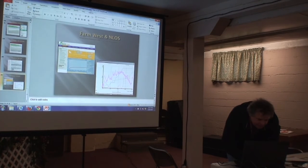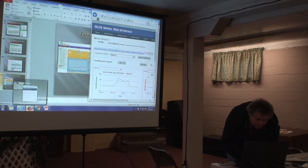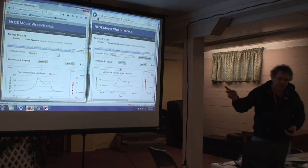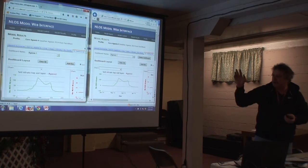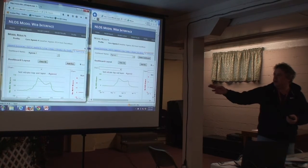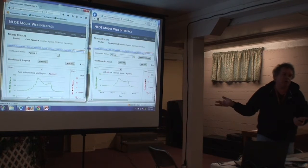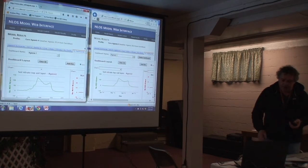I might have timed out on this. So that's the two, I called it Agassiz Corn 3 and Agassiz Corn 4. I had those two little summaries side by side. You could run these, and you can pick what graph you want, and you can pick how you want them to look on the screen. It's called a dashboard. Dashboards are popular in business, and this is our version of a dashboard.